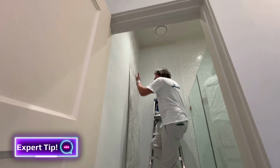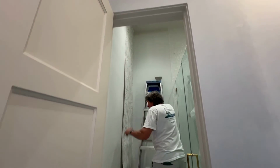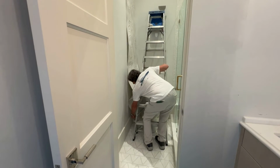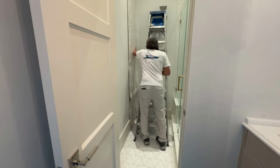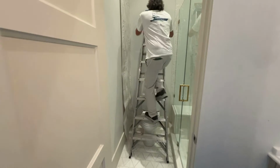And you'd think, well, why don't you finish it while you're up there? Well, there's some opportunities for error. Like it can be cut short, or there might be a defect, or something may show up. But I always like to come down and unbook it, so I know I've got my full length. And it also helps me check how plumb that corner is. And it looks pretty good, so I'm going back up.